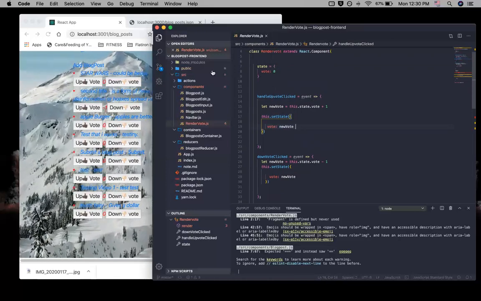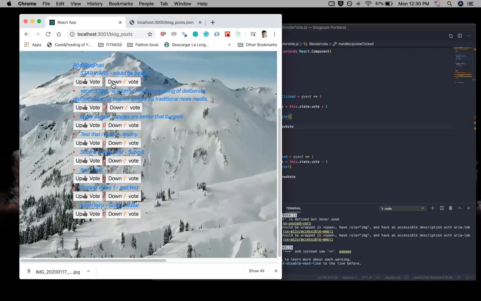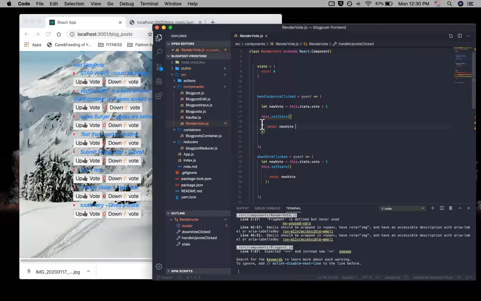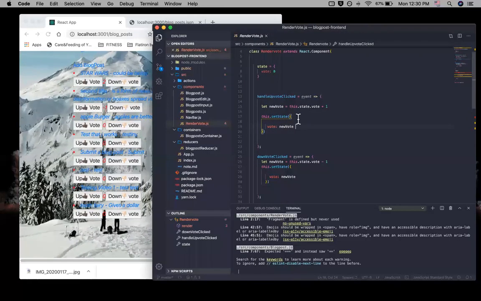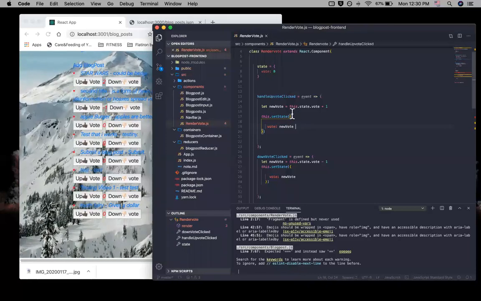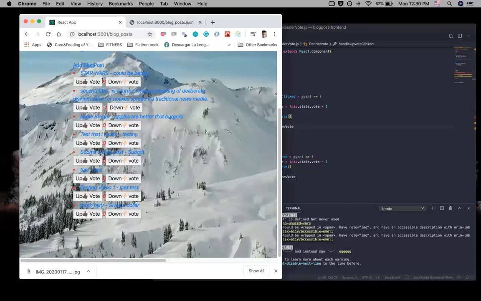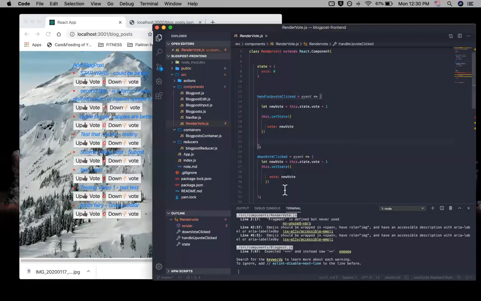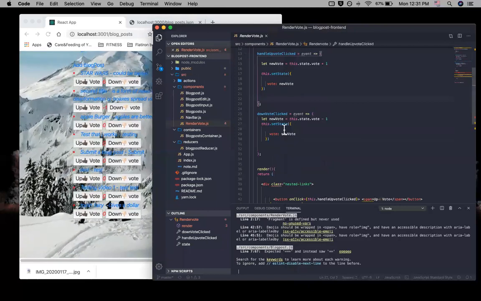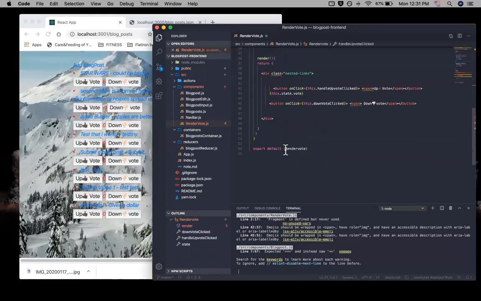You see how we're able to click this several times and the number keeps increasing and going down. If this.setState is not available here, that number is always going to return to 0. So no matter how many times we click it, it's always going to show 1. And the reverse is obvious for what will be happening for handleDownvoteClicked.